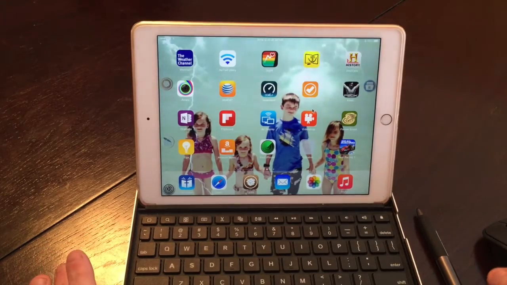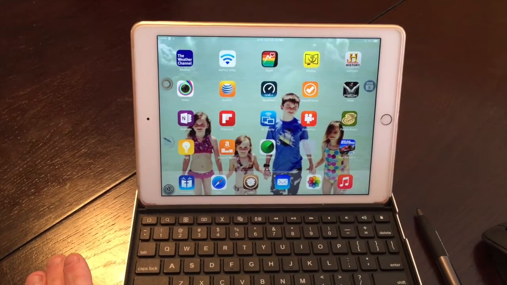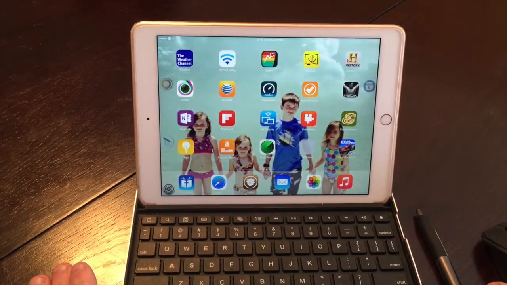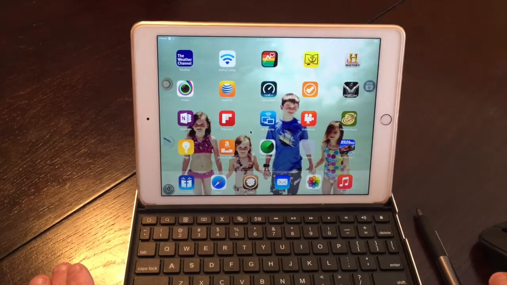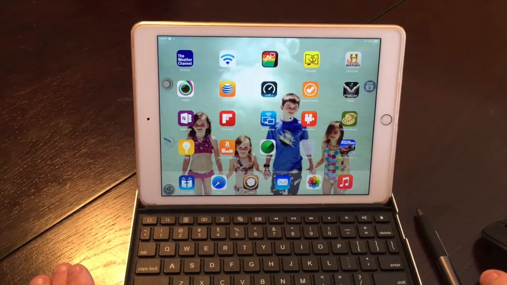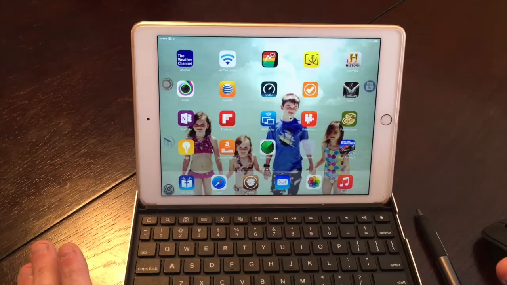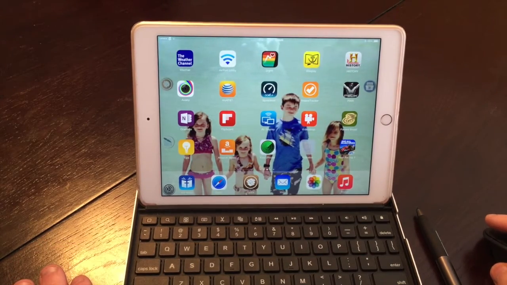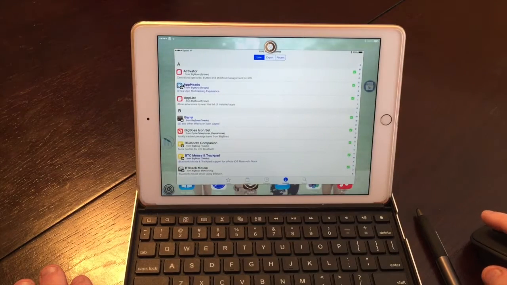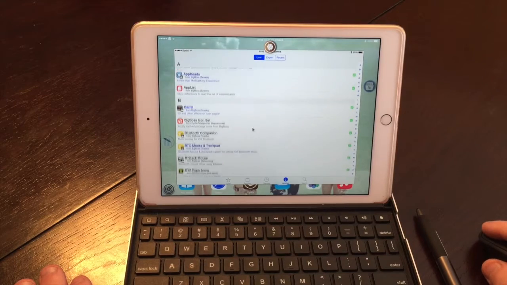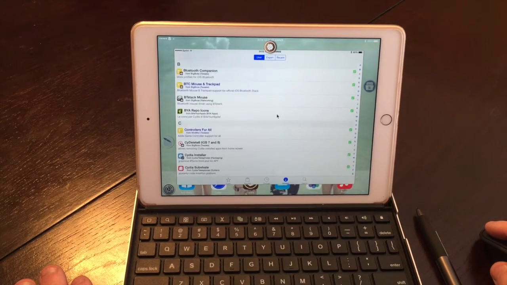But first, the first thing you're going to need to do, obviously, for jailbreaking this is you're going to have to download Taig. And if you want to know how to do that, it's pretty simple. There is a fellow YouTuber called Everything Apple Pro. I'll include a link in the description to his page, but he's got everything you ever want to know about jailbreaking. But you're going to have to go to the Cydia store, and the app you're going to need, I'm going to show you here, is called BTC Mouse and Trackpad.